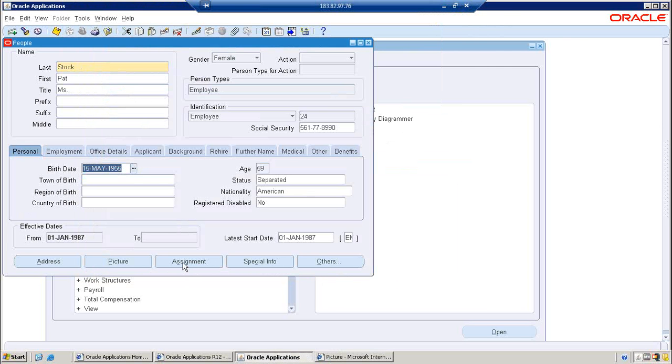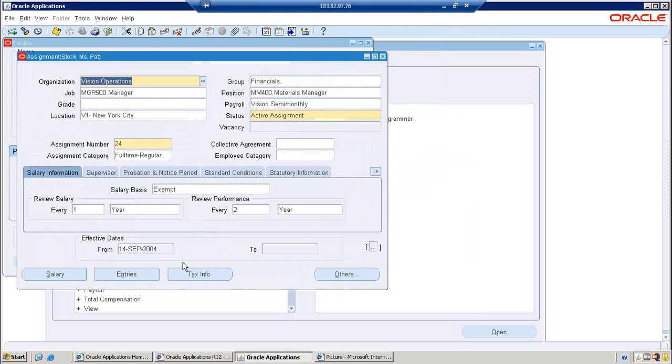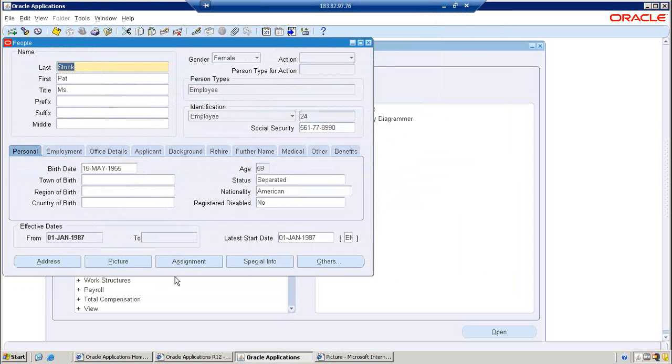Similarly, now coming to the assignment. Assignment is something, you know the reason why you hire an employee in a company, correct? There would be some job which is vacant. They wanted that job to be performed by a candidate. So for that purpose, you hire a candidate. Am I correct, Mr. Nair? Yeah. Okay. So where do you actually put those details? That is where you call it as assignment details. What assignment have you hired it for?